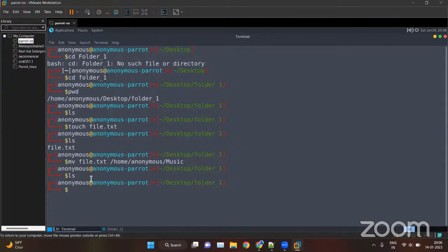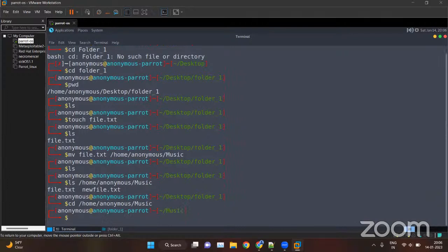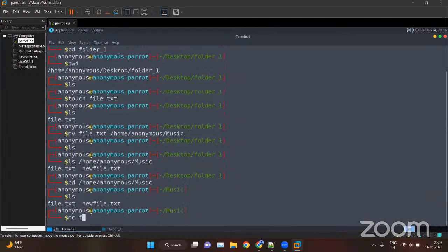Now if you want to check, you can check like ls home anonymous music. See, we have this file, file.txt, which we have moved. Now let's clear. If you want to move back, let's go to home, anonymous and music. Enter. ls. Now move your file tst. Where do you want to move it?